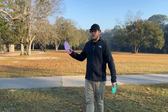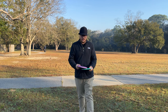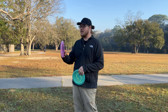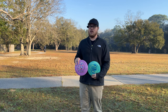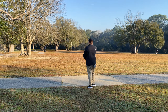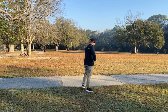That Destroyer is starting to get a little flippy on me, so I'm really hoping this can replace it and give me a nice straight flight - maybe a little S-curve but still with a reliable finish at the end. That's what I'm looking for in this disc. I'm super excited about these because I've been hearing these are going to be the flippiest run of Cloud Breakers they make. We're going to check them out today, throw them as flat as possible - which is a hard one for me.